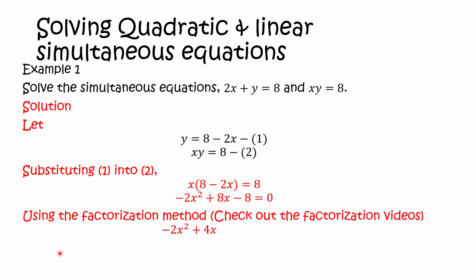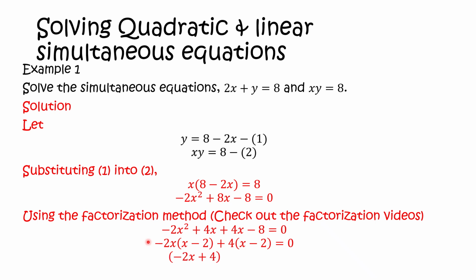So focusing on the left hand side, we are going to find the factors of the product of minus 2 times minus 8, which sum up to positive 8, the b, for any quadratic equation, so that we have that substituted by 4x plus 4x, because we know that when you multiply 4 times 4, we get 16, and when we add them up together, we get a positive 8. Now, we move on to factorizing the first two terms and the last two terms. That is what we would get.